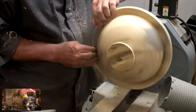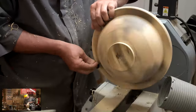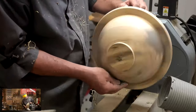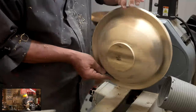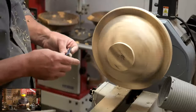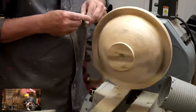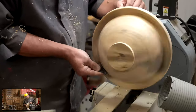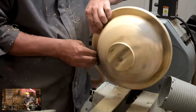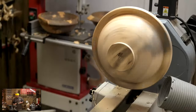So, not forgetting to get underneath that little handle, look. 240 grit, remember this one. Grand, right, 400. I'm not going to put any finish on this until the whole thing's done, because I want to sand the lip in a minute. I want to sand the base. And any oil on there will just clog the abrasive up too quickly. So I'll do it all at the end. So 400 on the power sander.